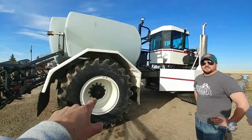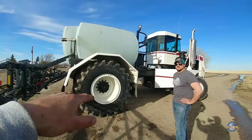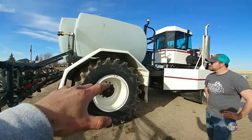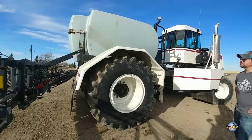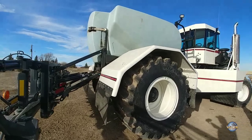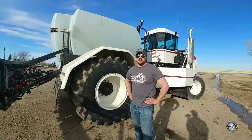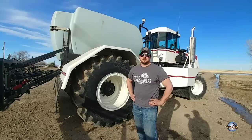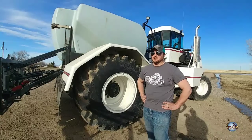Their other one looks like a Steiger because, I didn't know this until talking to them, Tyler used to buy cabs and hoods from Steiger, and they would mount them on their trucks. So that's why that one in that picture looks like an actual Steiger. And the guys, they're big Steiger fans, and they went ahead and put the logo on them too. So that's pretty cool. Those trucks that they have, one of them is an 1,800-gallon tank, and the other one's a 2,400-gallon tank. Well, we're not quite that full, but we didn't want to spend the money and get a bigger tank when 1,650 is pretty good gallons. We can go through it quite fast.